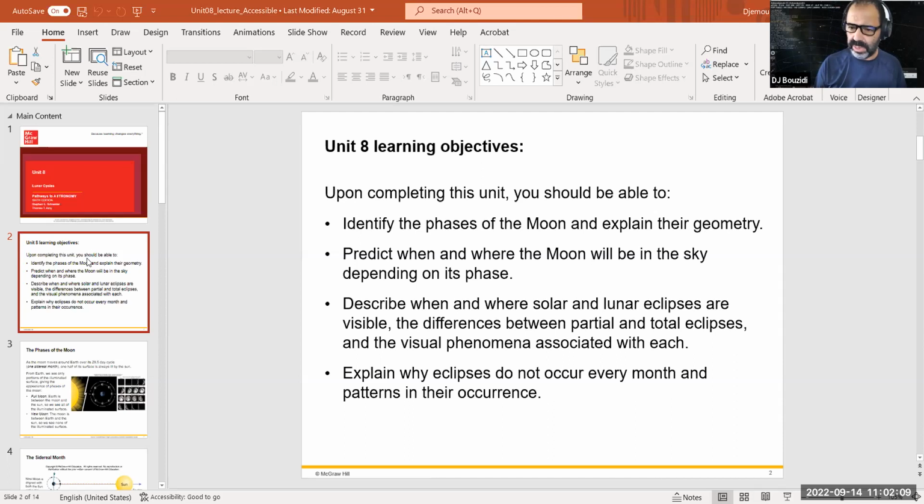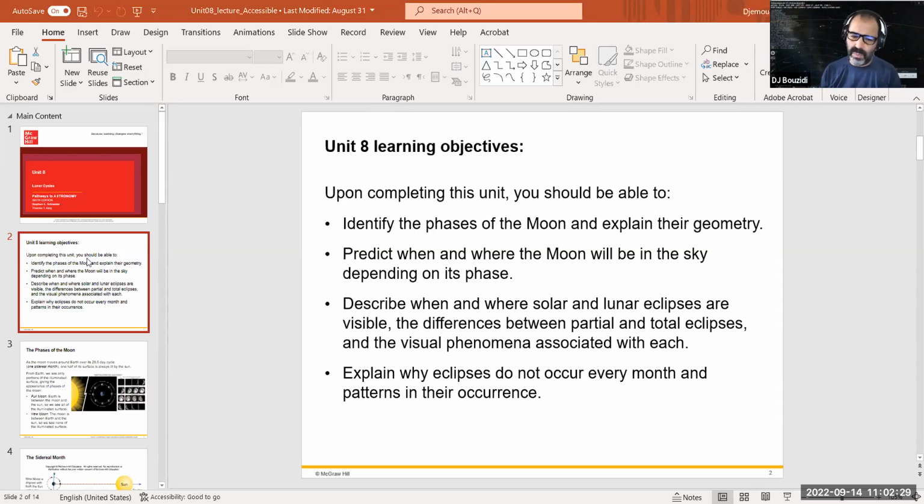And you will have a project, as I was saying, and the project is going to open up sometime next week, where you're going to be monitoring the moon for 4 weeks in a row. And each time you go out, you're going to decide on how the moon looks, so that you're going to answer questions basically related to that, okay?